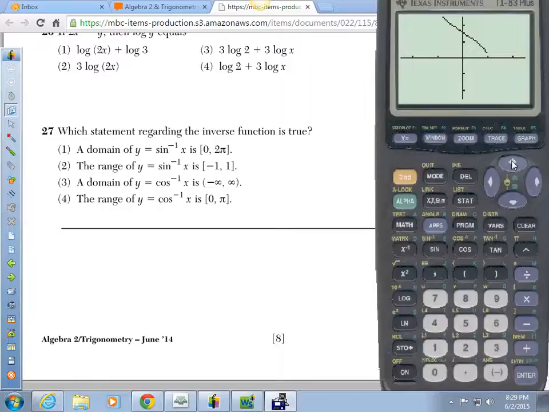And now let's talk about this one. Does its domain go from -infinity to +infinity? No, that means that every single x value here, the graph would go along that. No, it doesn't. But does the range start down here at 0 and go up to 1, 2, maybe pi? Yeah, that's the one we're looking at. So we don't know anything about trig graphs yet, let alone anything about inverse trig graphs. But can I type every single one of those into the calculator and look at their graphs? Yep. So if I know what domain and range mean, I can answer this question without knowing it, right?